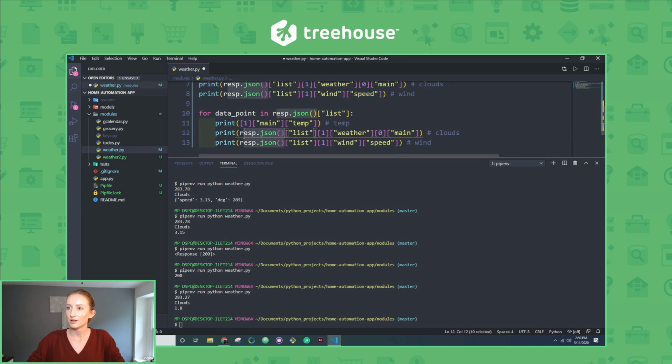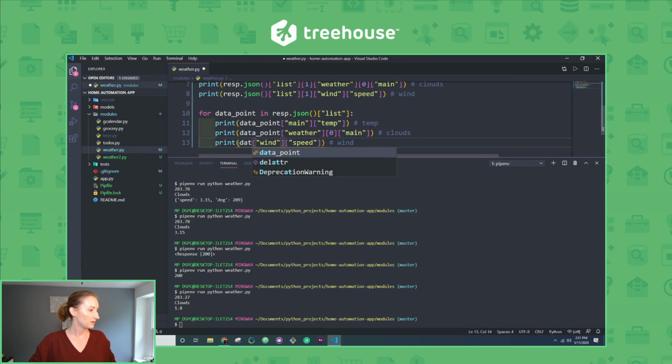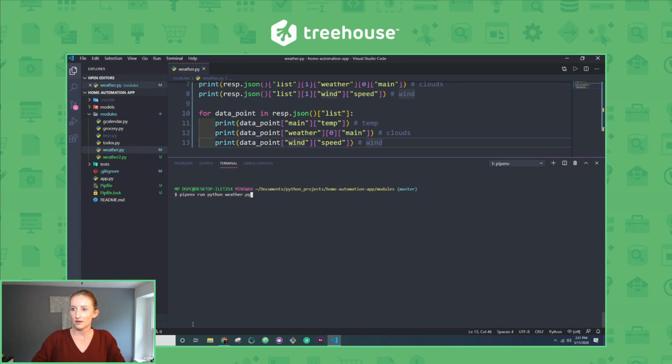It keeps highlighting all of them, so I keep thinking in my head that it's deleting all of them at the same time. Oops, grabbed it in the wrong spot. Okay, so now I'm going to change this to my individual data point. Instead of one, it's going to be data point. So this one is going to be data point. Okay. Let me clear our console. Clear. And let's run it again.